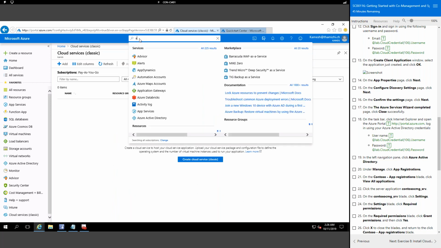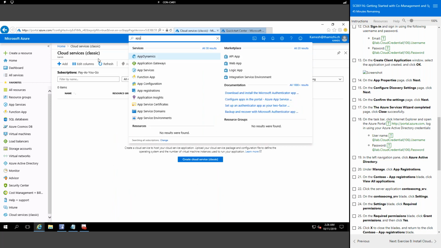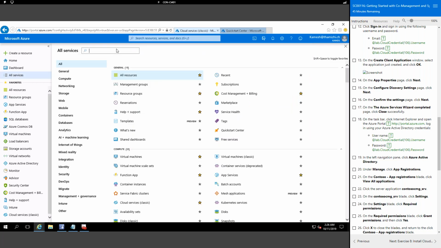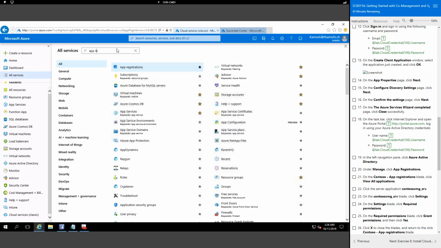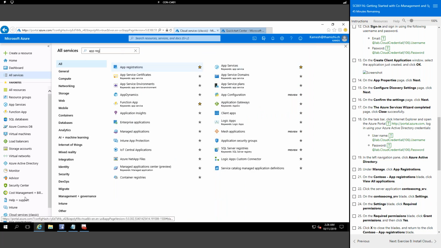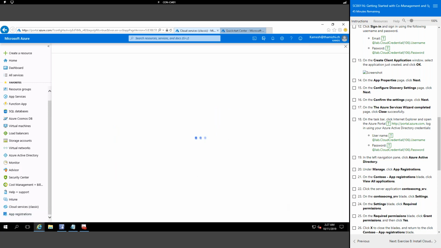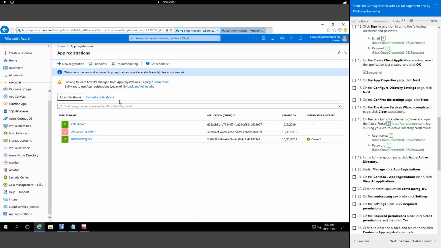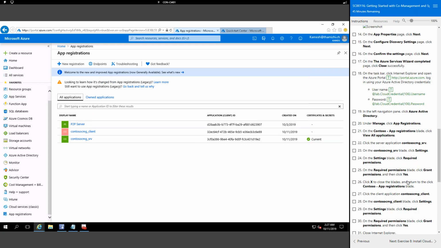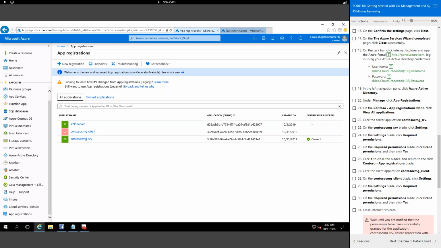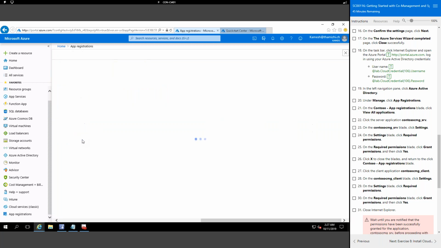Search by app registration. Click view all applications. Okay. Click server application.